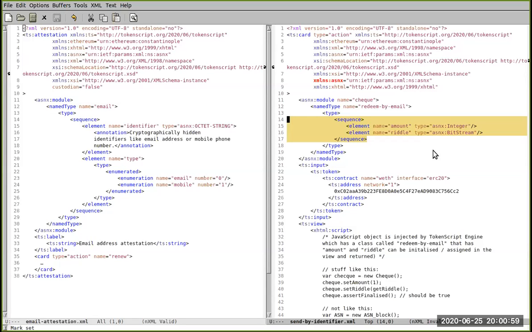So with the 4 keys, 3 ASN.1 data objects, 3 ASN.1 signed attestations, and then we save them as binary files, and then I will use that to later test the Java signer as well as the JavaScript API.